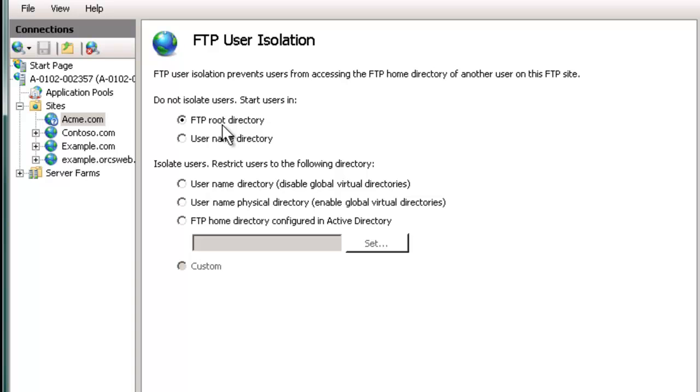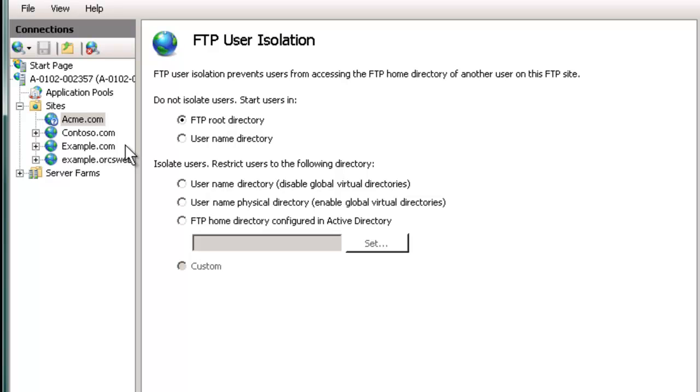However, if you want to use more advanced things, let's say you have designer 1 who needs to go into a subfolder, designer 2 needs to go into a different set of subfolders, and you want to make sure they do not have access to each other. That's where you can get into the user isolation to really protect the users from each other, and it's important to understand this and how it all works.